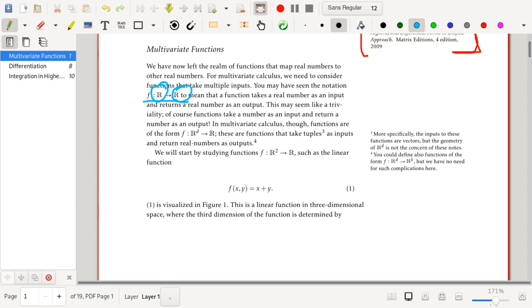Don't functions do that? Well, okay, when we're moving into multivariate calculus, it's not as obvious that that's what's going on. We could instead be talking about functions that take a tuple, a d-dimensional tuple, and return a real number as an output. Now, technically, these should be considered vectors, and we talk about R^d as a vector space, but I don't really want to talk about the geometry of R^d or R^2. I'm willing to leave that vector structure alone for now and just leave that for the actual probability course.